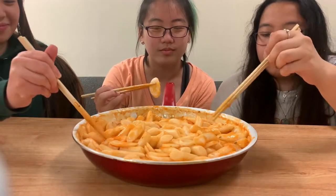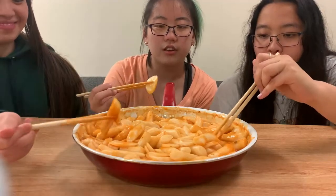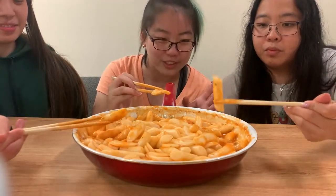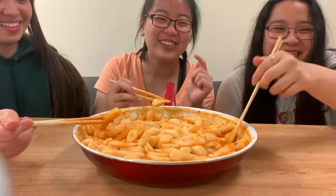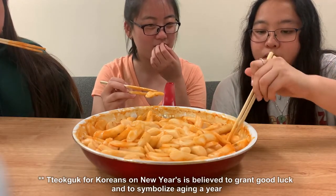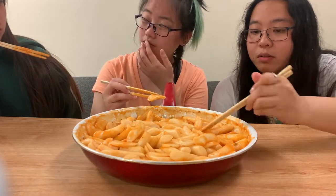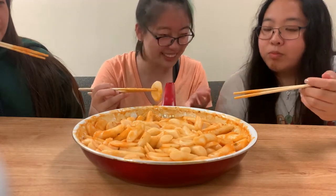The flat ones. Does your family eat tteokguk on New Year's though? Yeah. I know we're supposed to, but my mom doesn't make it. It's like the soup version, but not red, that we eat during New Year's. I forgot why, to be honest, but I think it has something to do with good health, was it? Is it? That's interesting. I didn't know that. Good wealth. I think so. Or just for a good year, you know? It's food. Food is food.